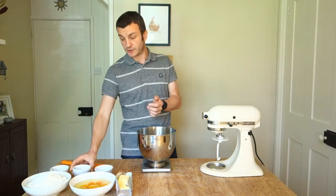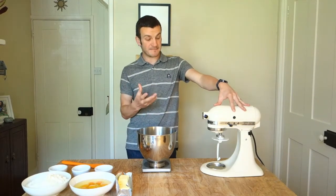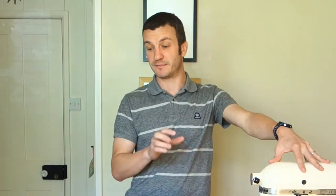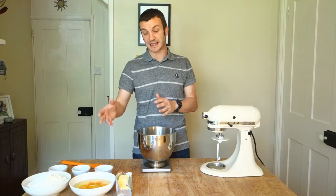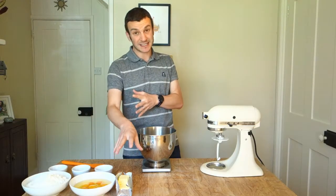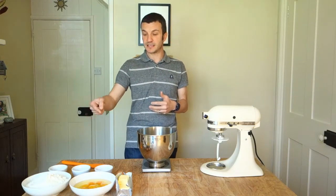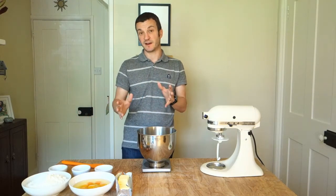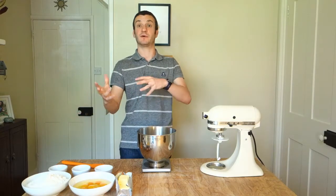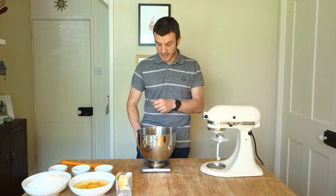8 grams of salt and then 12 grams of instant yeast. For this recipe you are going to need a mixer or a KitchenAid. It's a wet sticky dough and there's a fair bit of mixing involved. You'll notice in this recipe I'm not using any water or even milk — all the hydration is just coming from the eggs and the butter. So we're going to do a two-stage mixing process: first of all, everything except the butter, because fat inhibits gluten development. Eggs are about 75% water, so we'll get them mixed with the flour to start with, get our gluten developed, and then incorporate the butter.